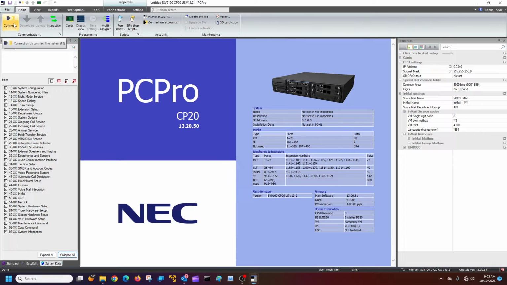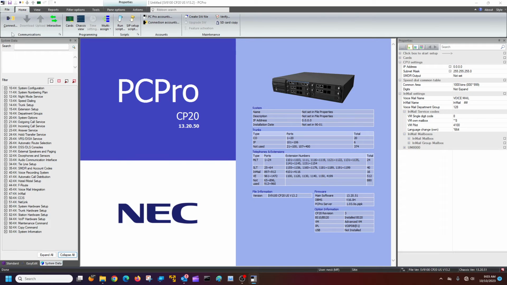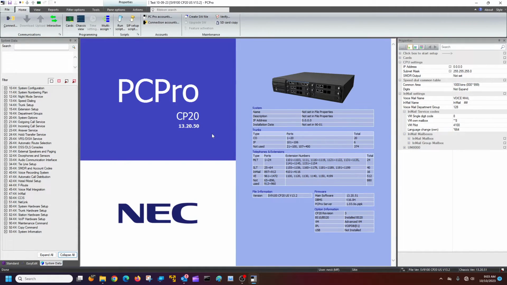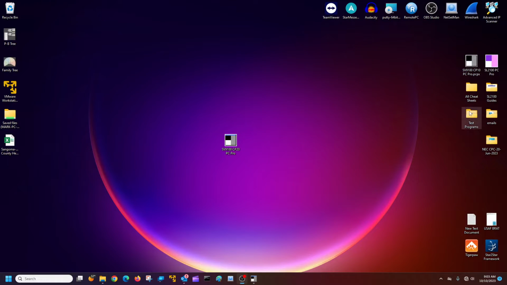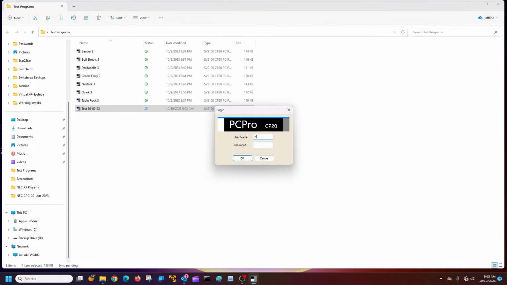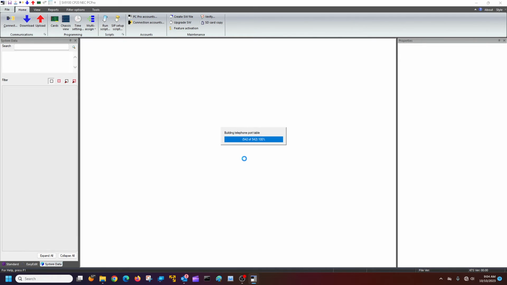And I can save this file to a location. And I like putting dates with mine. It's up to you if you want to do that, but to me, it's handy. Save it to a location, and if I close this out, I can go to my programs, and I can find that, and I can open it up offline. Same password, username is NECII. Password to open the program is 47544. And it'll open the program, and I can review it.